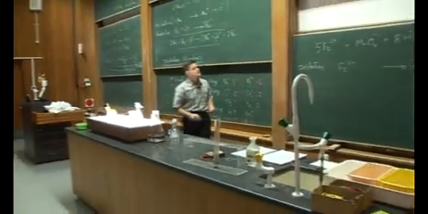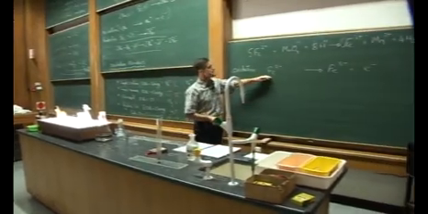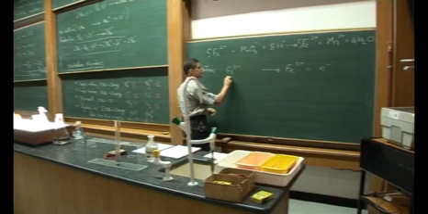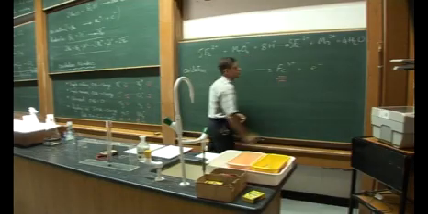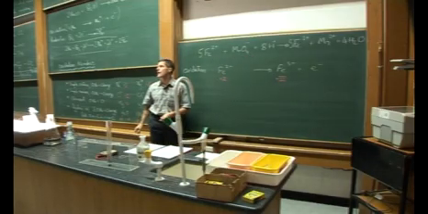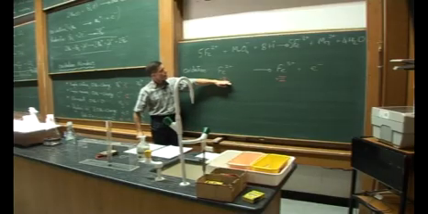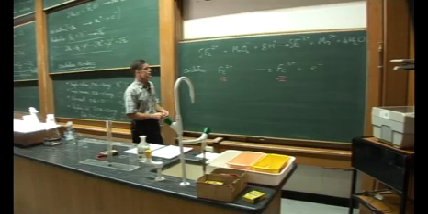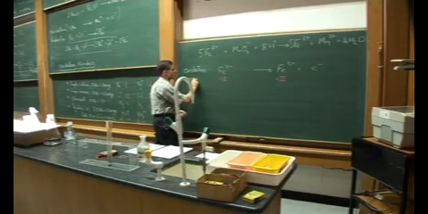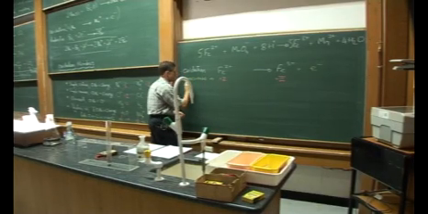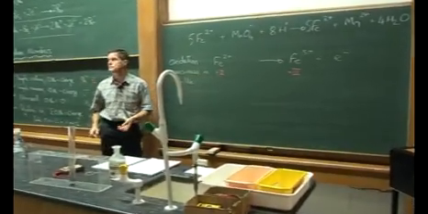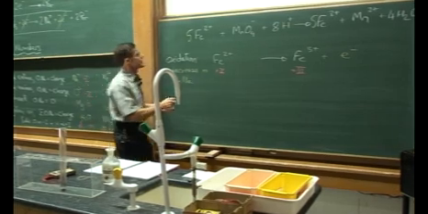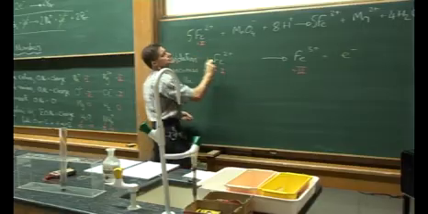Now let me go back to our equation here. Oxidation number of a simple cation: +2 in the case of iron 2+, +3 for iron 3+. We've already decided this is an oxidation half equation, and we find that oxidation involves an increase in oxidation number, going from +2 to +3. What about the other species present? Let's assign oxidation numbers to everything.